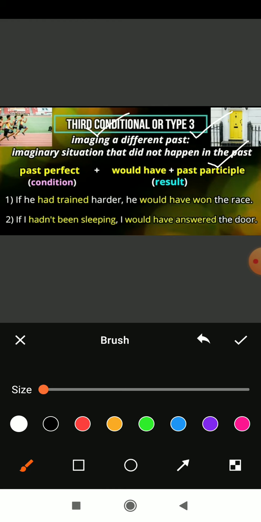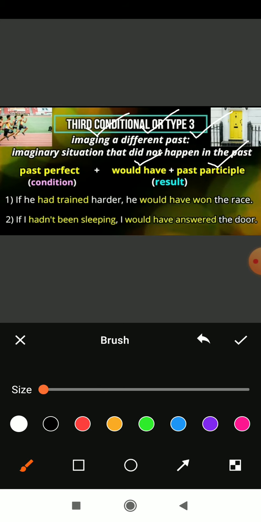Understood? Now let's take when to use this third conditional clause, and how to use this. We use a third conditional clause to talk about something in the past that did not happen. If you are talking about a past situation and it did not happen, and you are keeping an assumption, a condition on that past situation, then it can be called the third conditional clause. This is what the definition says.